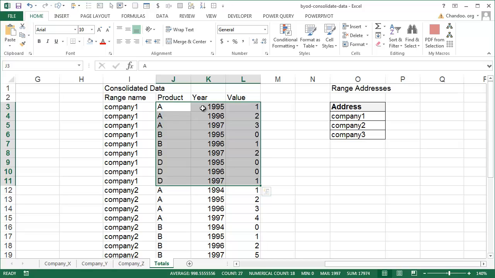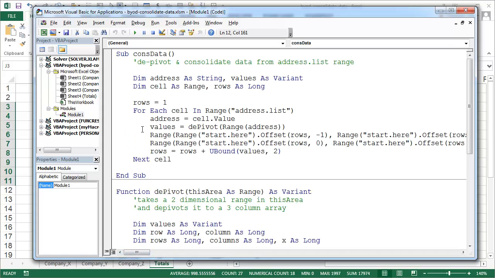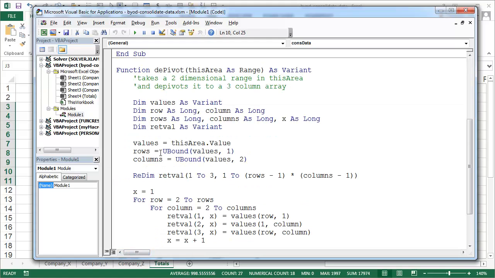You will understand these things once you are somewhat familiar with VBA. So if you are a newbie, probably some of the things might be a little over your head. Don't worry too much, try to understand what we are trying to do there. The real juicy part of this entire macro is that dpivot thing, right? So let's go ahead and see what dpivot does.